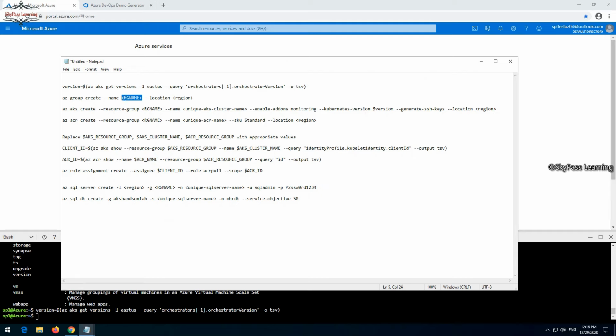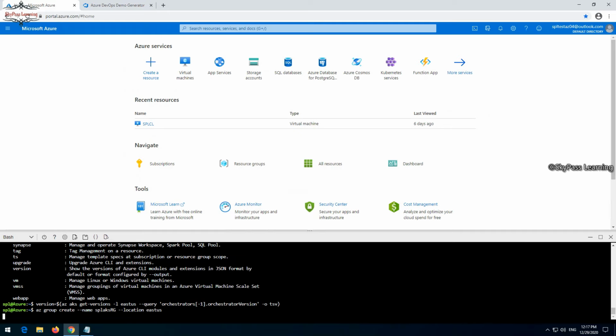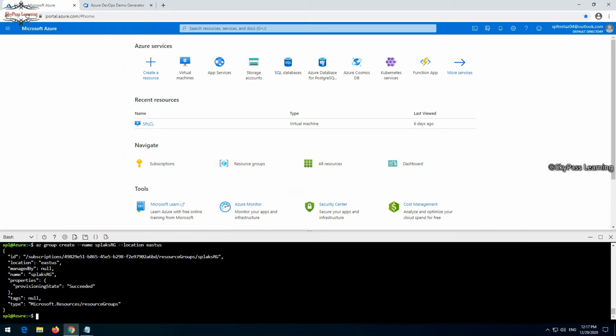I'm taking a name here, SPL AKS RG; you can take one as per your requirement. Then I'm going to put the region as East US. You can change the region as per your plan. Okay, so that has been created.